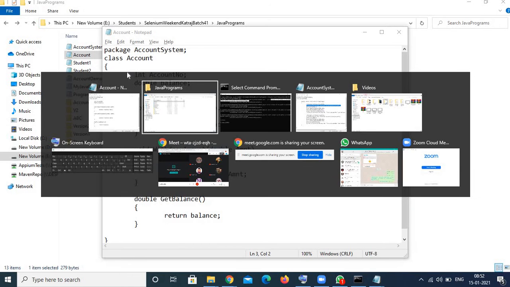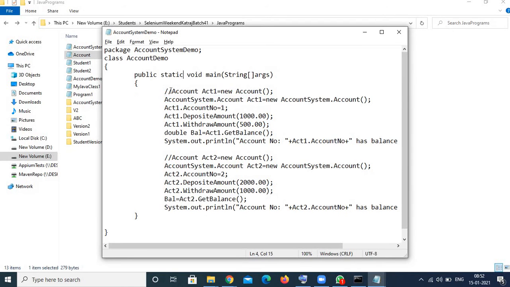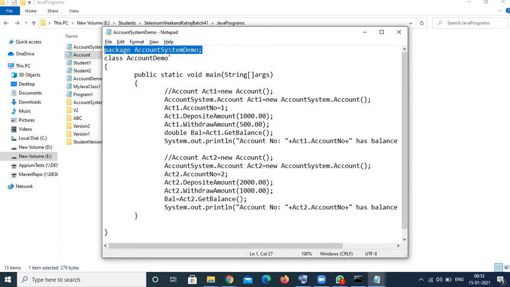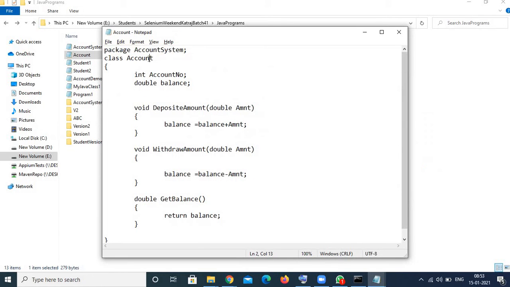But what are we doing? We are accessing this account class in this account demo class, and this account demo is in a different package. It is not in the same package as the account class. The package for account is account system, whereas for demo it is account system demo. So both these classes are in different packages, and a class belonging to a different package is trying to access this class.